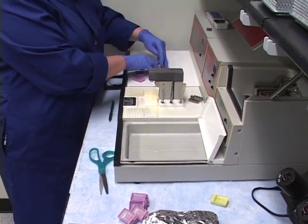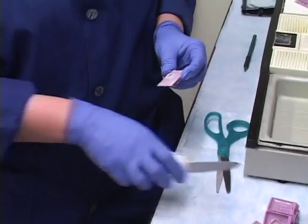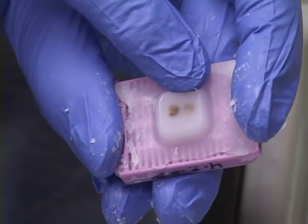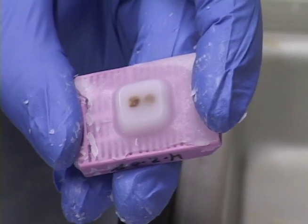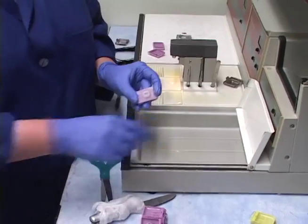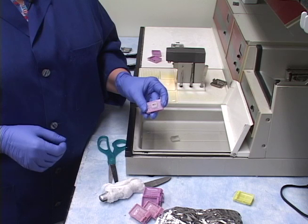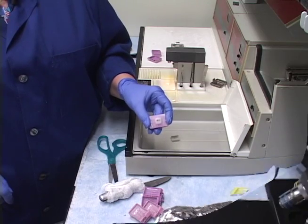Here's one that's not evenly embedded and probably wouldn't be acceptable. This piece of tissue is way further up than the other piece — probably 40 to 50 microns or more deeper into the block. That might not be acceptable if it was a precious piece of tissue and you're looking to get all the sections. That's why you have the little weights to press things down. I didn't move fast enough or push it down, but either way, that's unacceptable. Now we're going to do the cleanup of the embedding center.